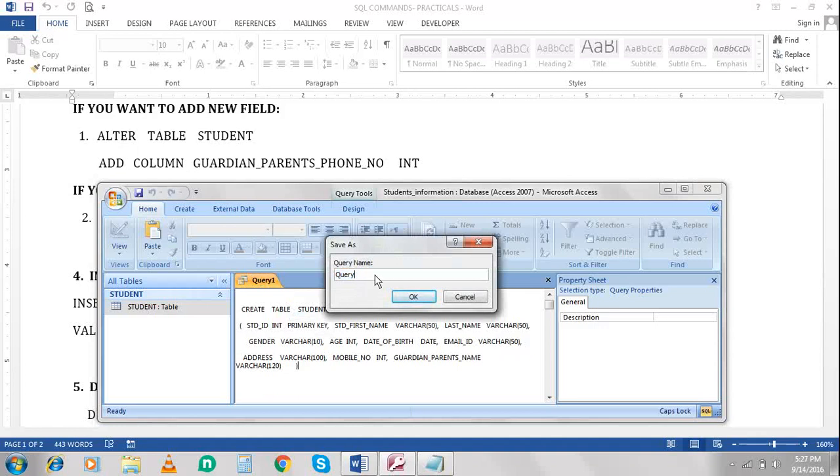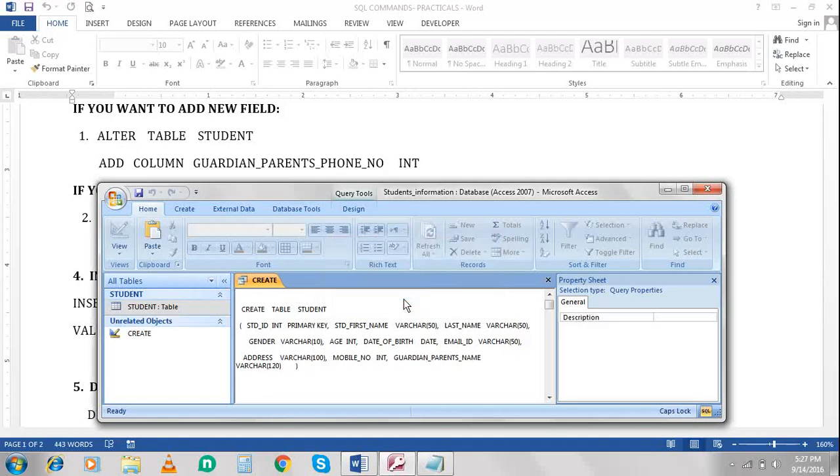So I am just renaming this query to create. Put the direct name of the query itself, it will be easy for you to understand. So click OK. Can you see create?